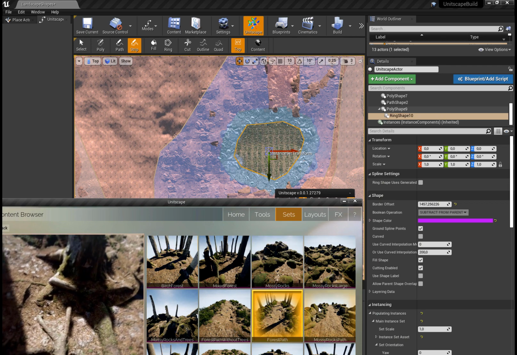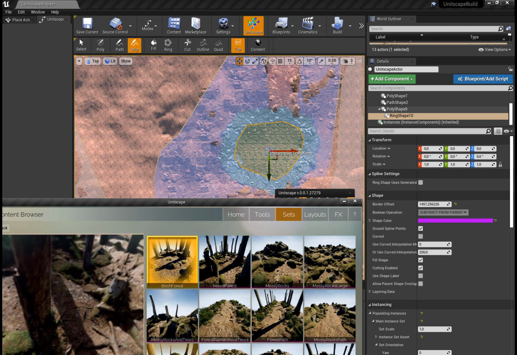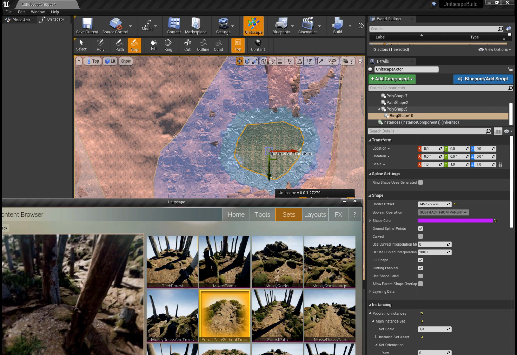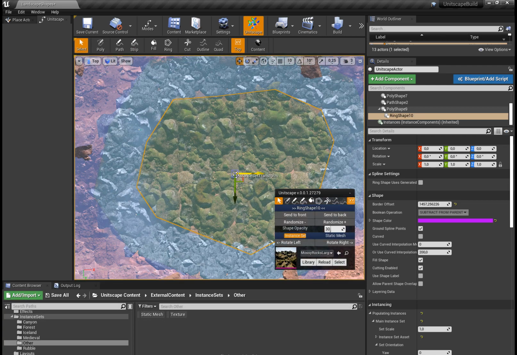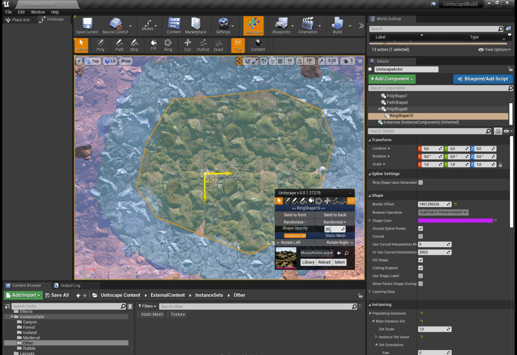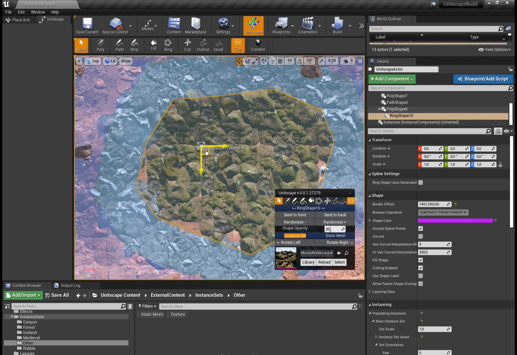As you can see, you get a completely different look that can even further be adjusted by moving, rotating, or scaling the transform gizmo.